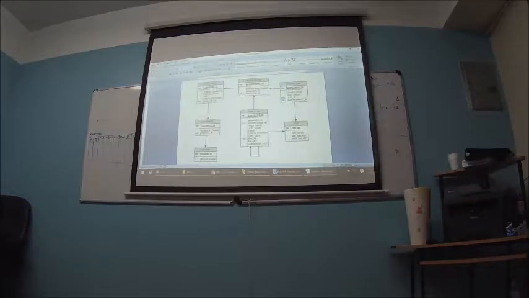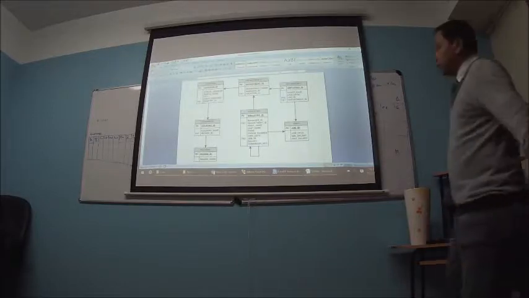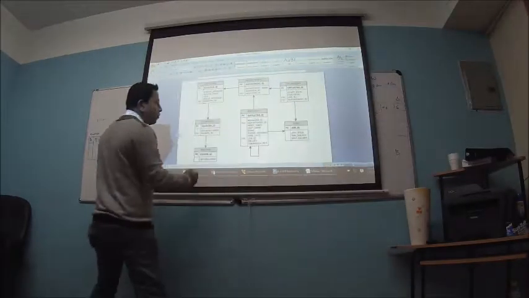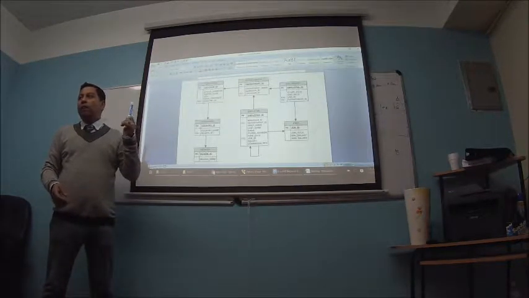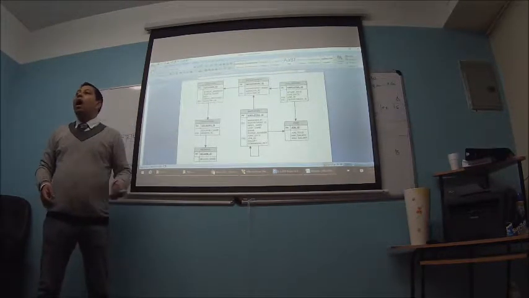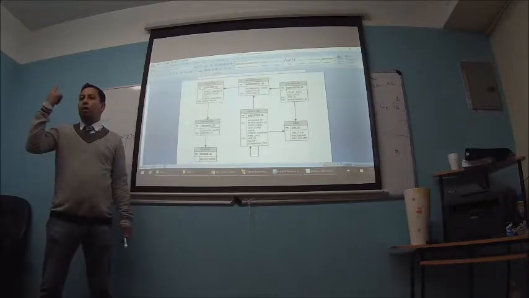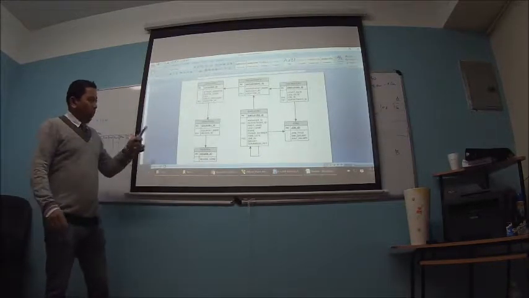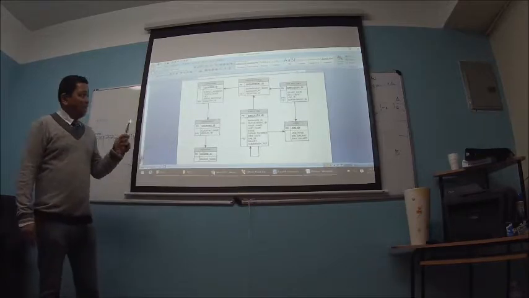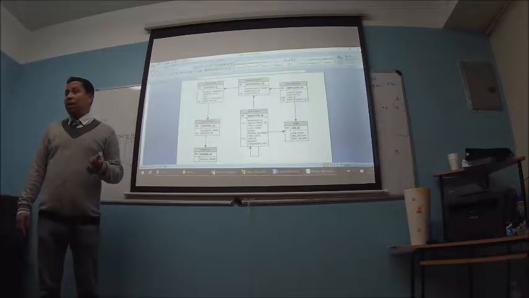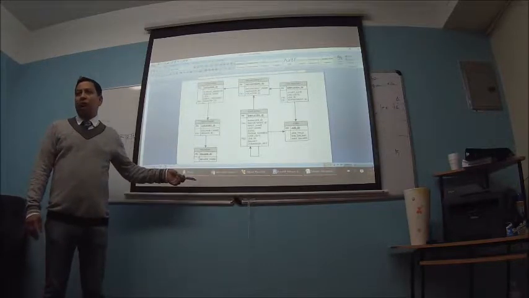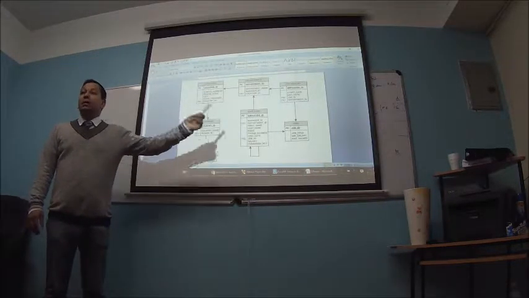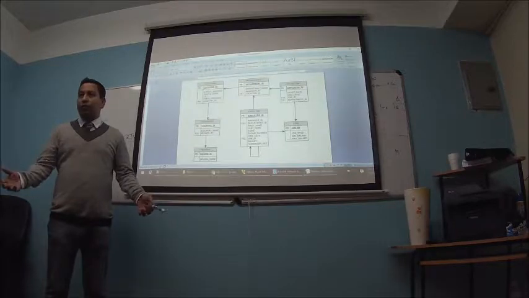Alright. Now, every table has a PK. Means every table has a primary key. How many PKs are in there? One. Now, do you see there is another thing written, FK? Yes. That's your foreign key. But some of the tables don't have any. Some tables have one, some tables have two, or you can have three, something like that.